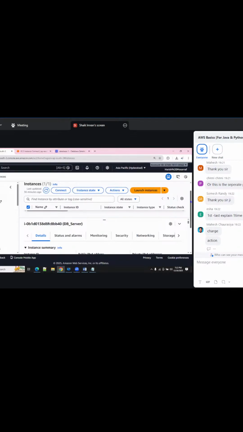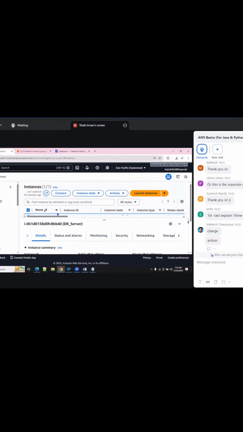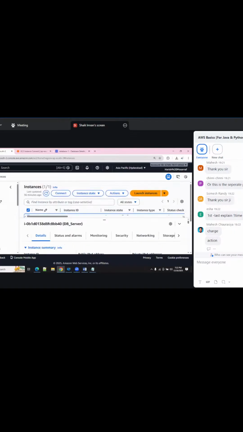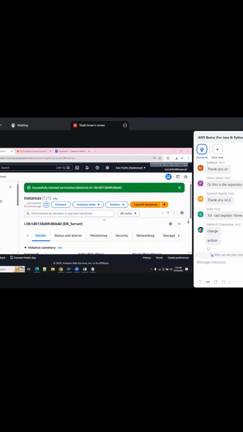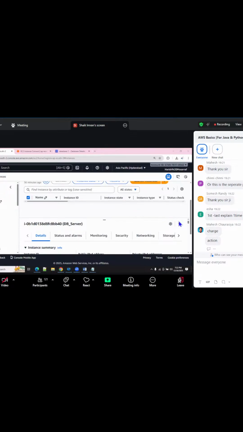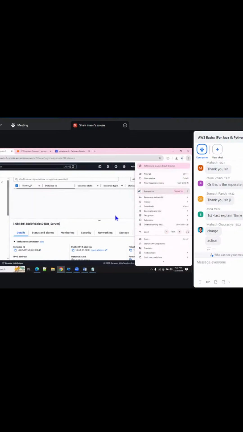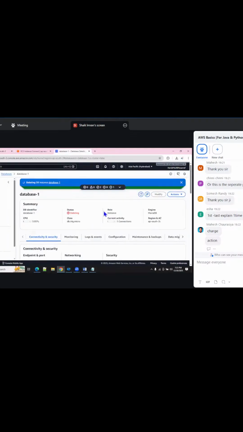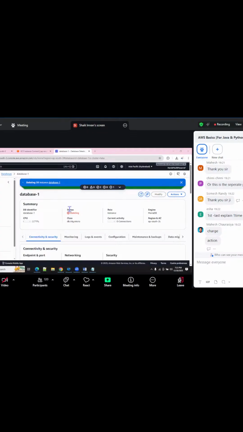Where is the instance, man? And then go to Actions. Sorry. And then terminate. So like this, we need to terminate. Both got terminated. It will take some time to delete. Anyway, we performed the action called delete, right? It will delete after some time.